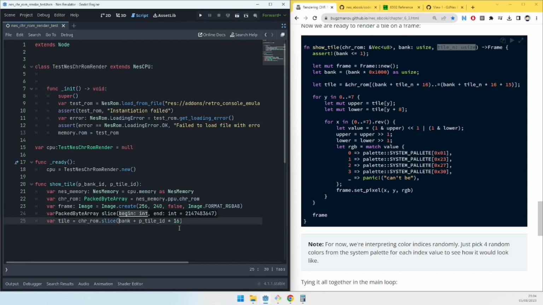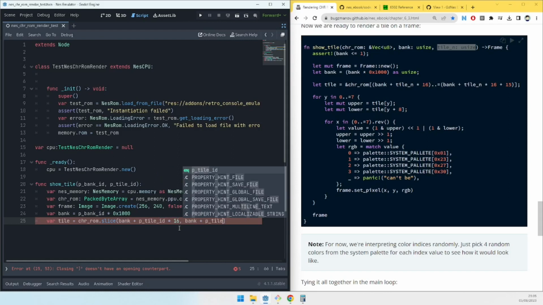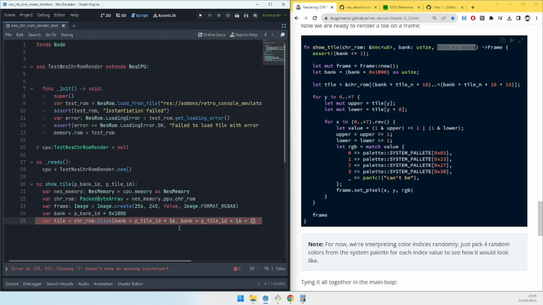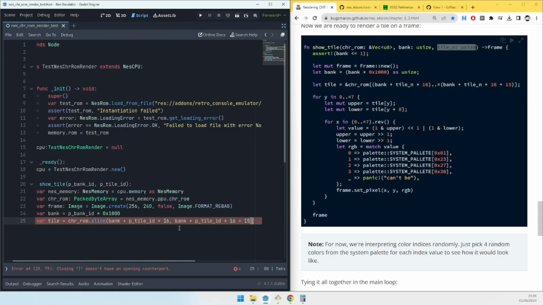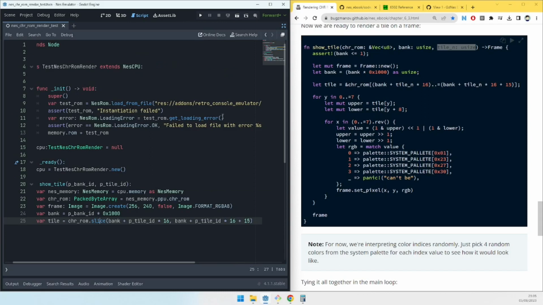So we are going to make a slice from begin to end. And we are going to say bank plus P tile ID times 16 plus 15. And is this inclusive? No, the end is exclusive. Okay, so instead of 15, let's say 16.